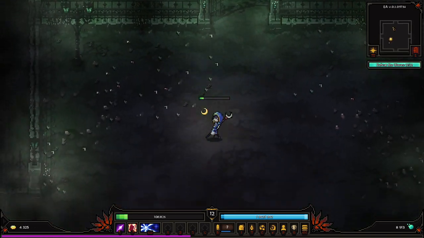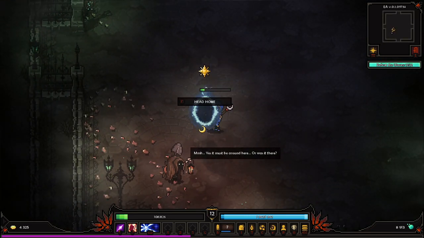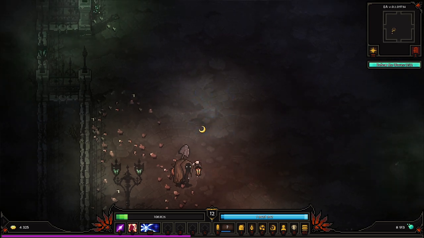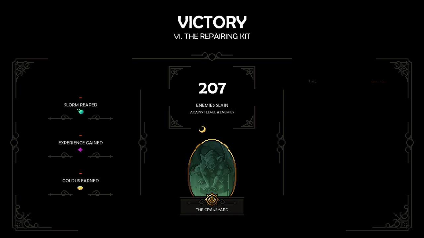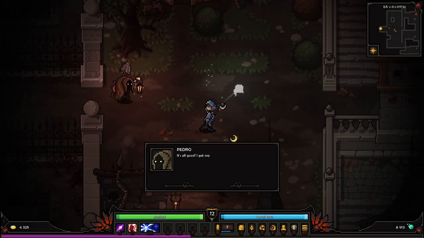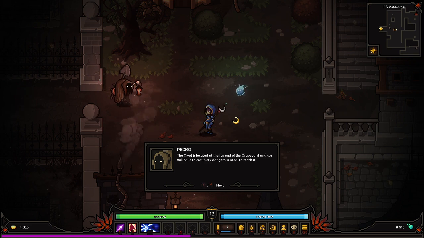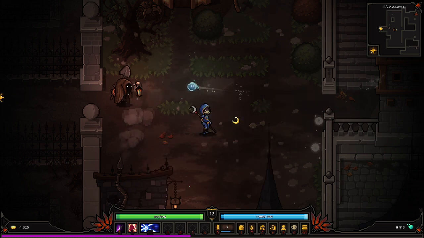I desperately want to kill you, Pedro, but I guess I can't. Yes, it must be around here. Or was it there? I mean, you know where it was, because you've just told me. No graves destroyed this time. It's all good, I got my kit back and some repairs on the shovel compass. Now we just have to reach the crypt of the McRips to unearth the destroyer of indestructible unbreakable seals. The crypt is located at the end of the graveyard and we have to cross very dangerous terrain to get there. Let's get going. No, let's not.